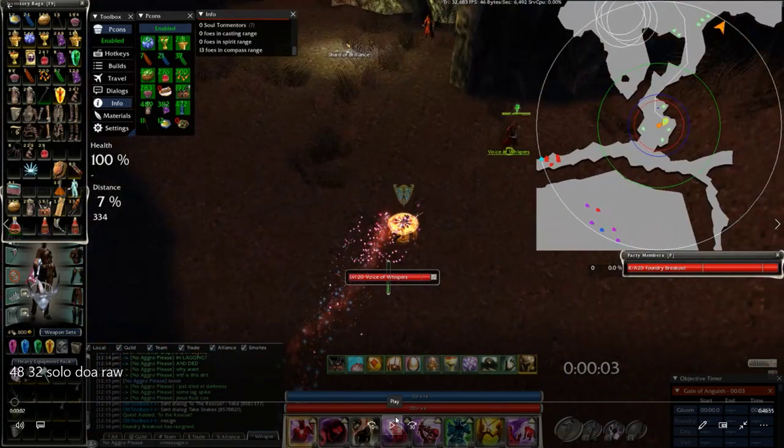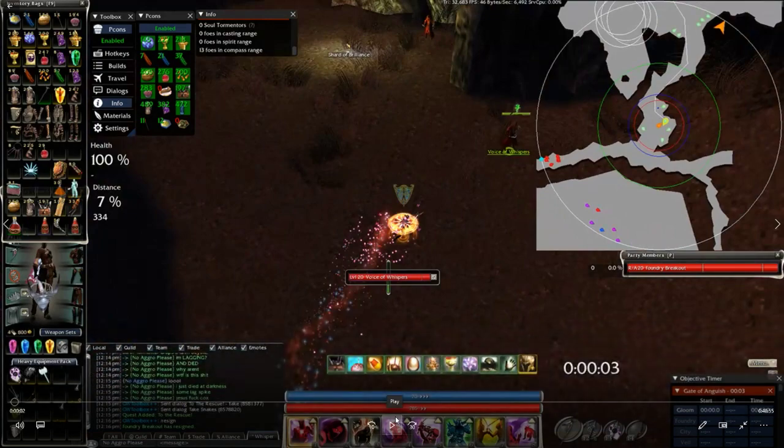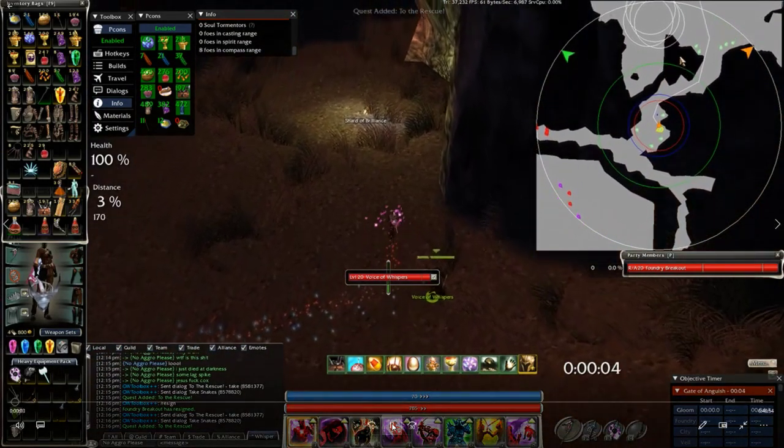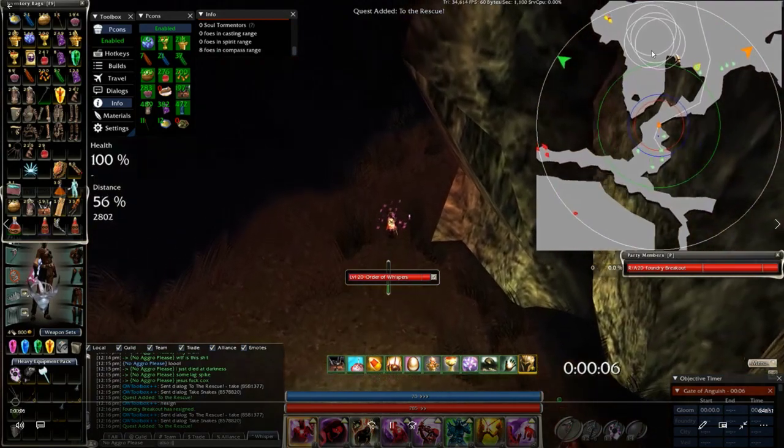And also, I have a hotkey, not in this run, I don't think I was using it, but I now have a hotkey to move to the NPC here to make sure I don't trigger the Dervlord right away. But first thing I do is take the quest, auto path over here.